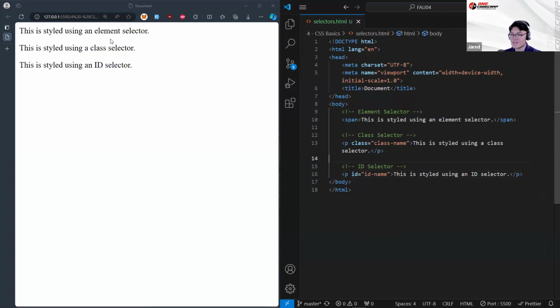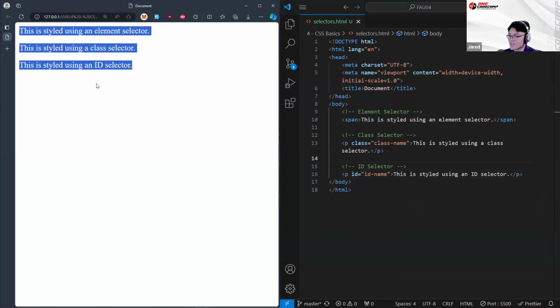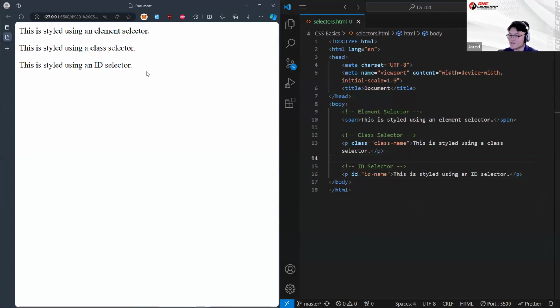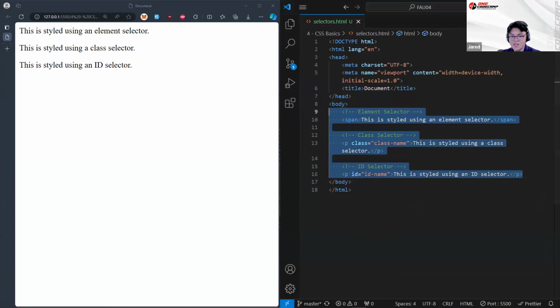All right, so that is going to be our HTML so far. We have one for element selector, one for class selector, and one for ID selector. So what we're going to do is target these specific things and style them using CSS. All right, so let me send this code in the chat. And if you're seeing the same thing as me, feel free to give a thumbs up to my latest message. And let's start off with some CSS.